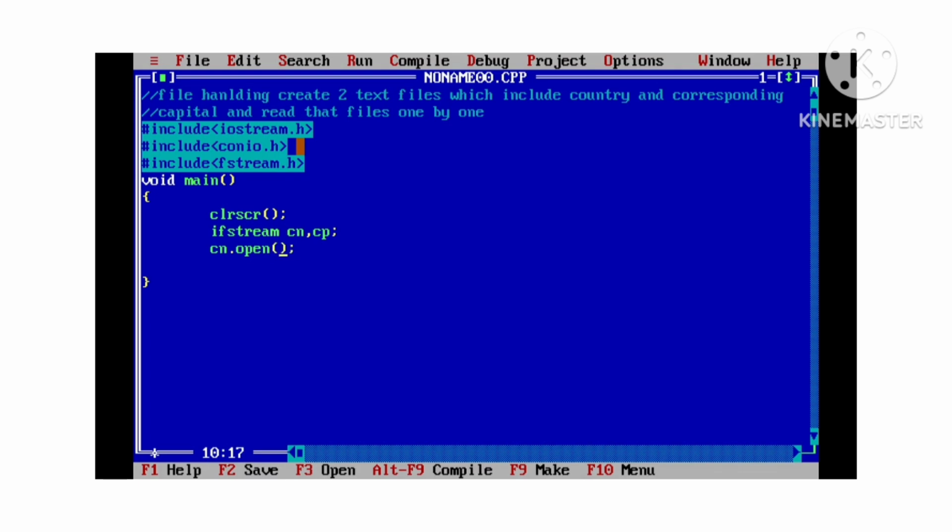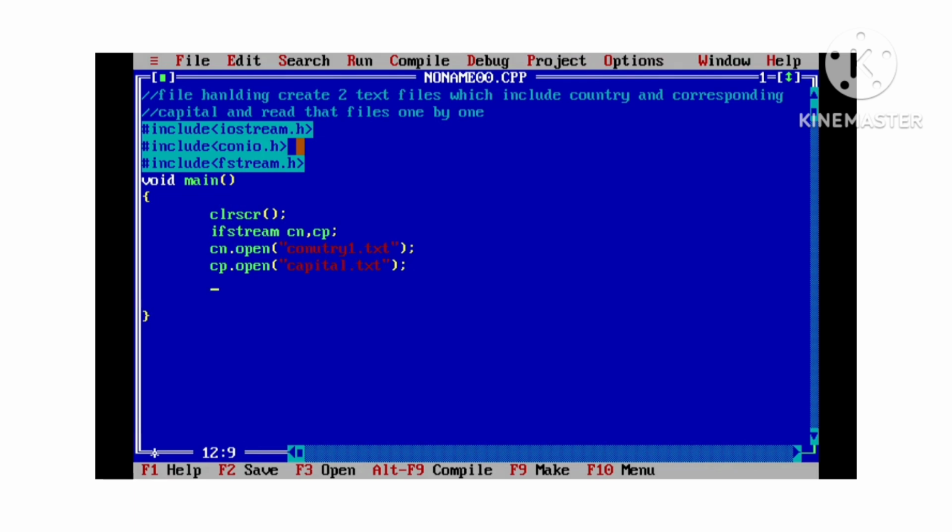Within double inverted commas you are going to write the file name, that is say country1.txt. Then cp dot open, capital1.txt.